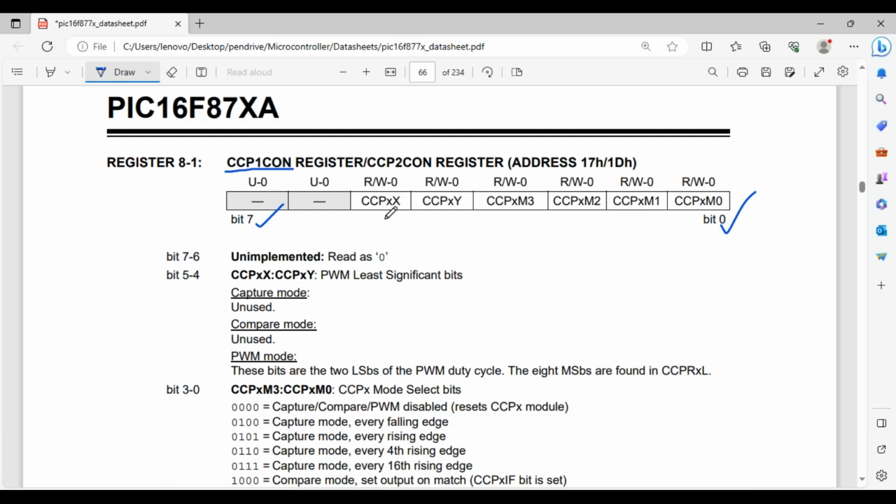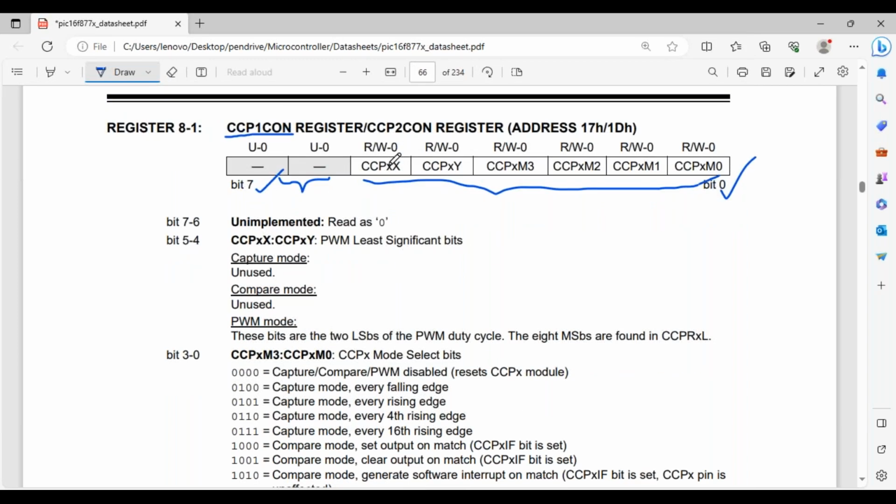Out of the bits available, 2 bits of the CCP1CON register are unimplemented. The rest of the 6 bits are readable as well as writable, and they have the initial value 0. Now, bit number 5 and bit number 4, I'll be using later for the PWM's operation.